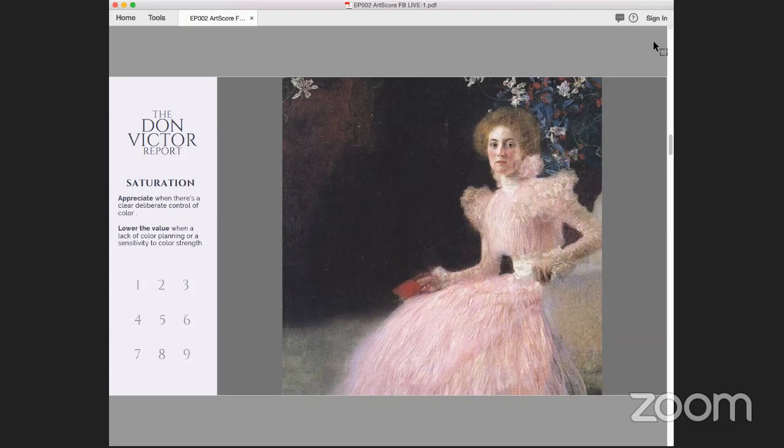When you look at the pinks, the reds, you see the red of the card that she's holding, the pinks in the dress, these beautiful yellows and oranges that are coming up in the sofa. You have these warms back here in the background. To me, yes, he has an incredible sense of color. He's telling a story through the color. I'll get into that a little bit later. And so, yeah, I really do think he has a very high level of control when it comes to color. So I'm going to give him a 9 on that one.